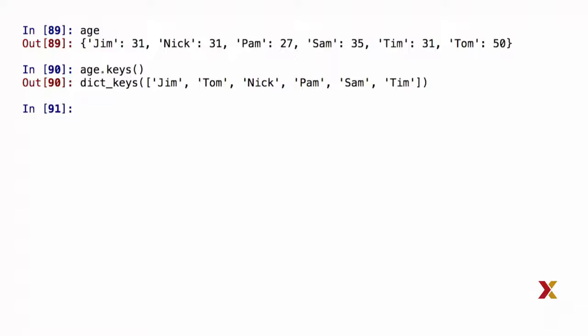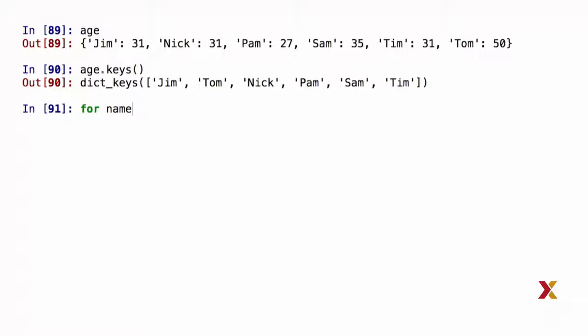Since dictionaries are accessed by their keys, it makes sense to use a loop variable that somehow conveys what the keys of the dictionary actually stand for. In this case, when setting up my for loop, I'm going to call the loop variable name, because the keys in my dictionary are names.